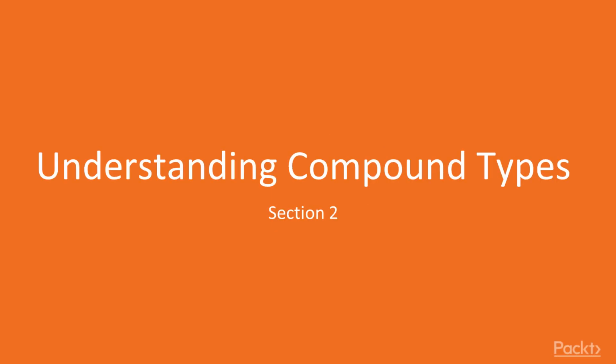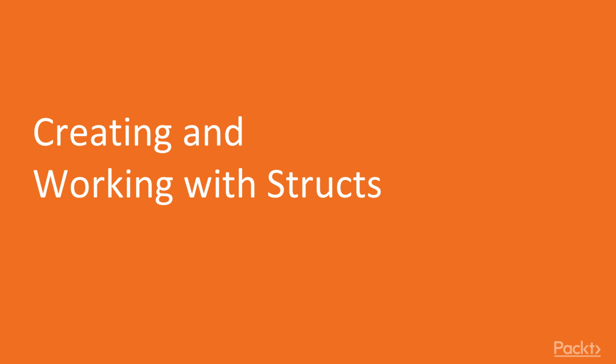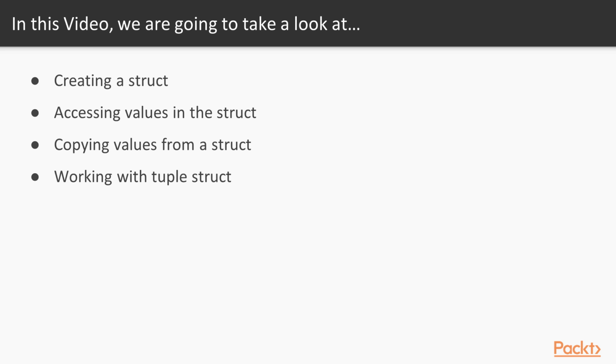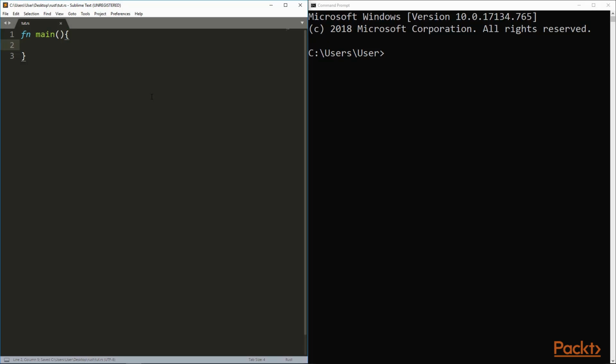Hi, and welcome to the second section on Rust programming language, Understanding Compound Types. In this video we will speak about creating and working with structs. And specifically we will cover creating struct, accessing values in the struct, copying values from a struct, and working with tuple struct. So let's begin by creating a struct.